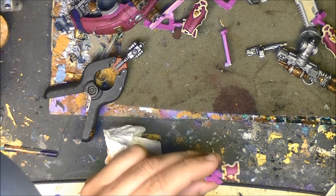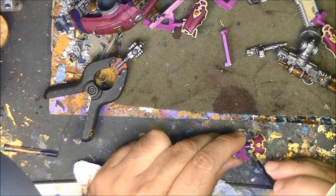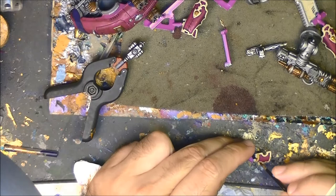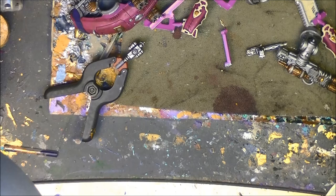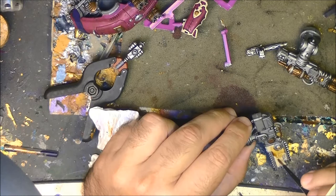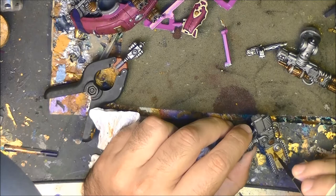I'm going to change this brush, it's not working as I want. And then we are going to apply this stuff here. That was a mistake there, so we are going to correct it. If we make mistakes, we correct them later on. So we are going to do all the different armor plates, all the rivets. The ripper, we are going to do it quite generously, okay? In that case, I will go over it, and I will just do something like that. And we are going to clean up this later on.